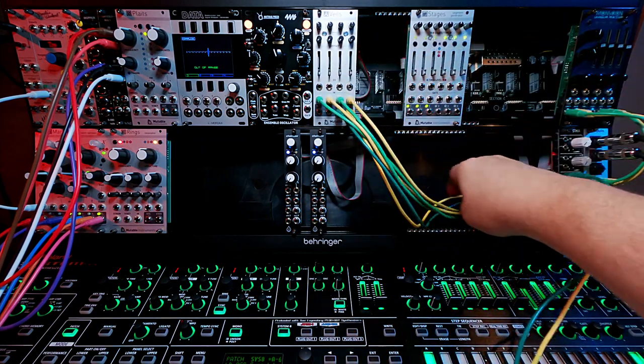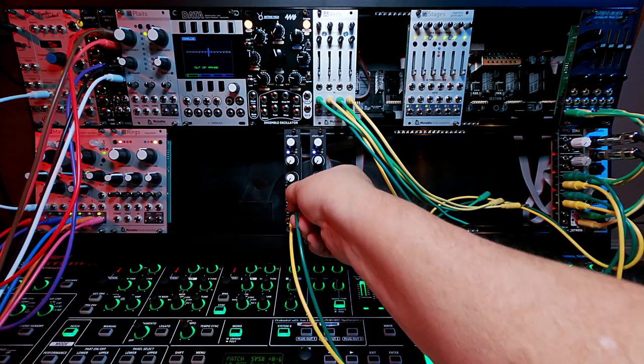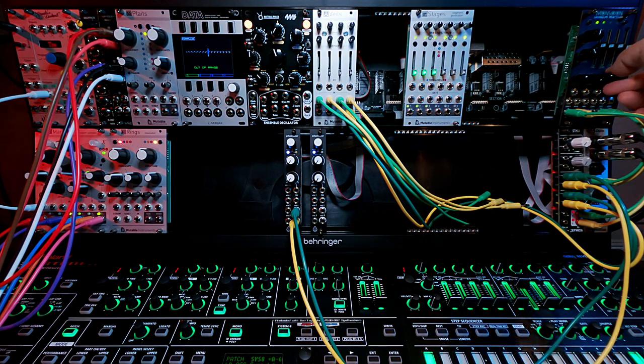All right, so what do these guys sound like? That is a damn good question. So I'm gonna plug in the left and right. I'm gonna come over to my mixer and turn it up. Now I'm gonna add volume. Let me turn off the reverb, no effects.